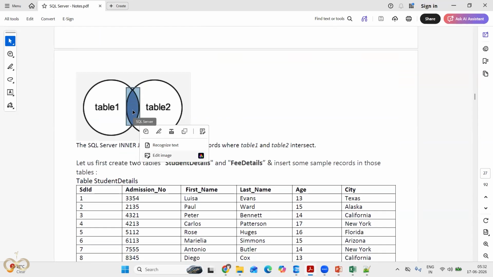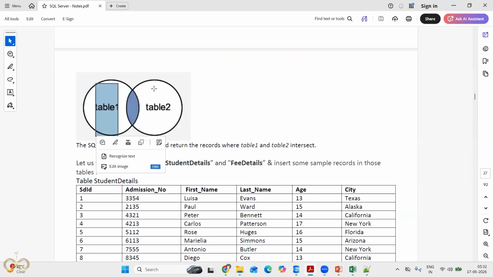Okay, so inner join will return the matching data from two or more tables. So we will not get this data because this data is not present in table 2, or this table 2 data is not present in table 1.